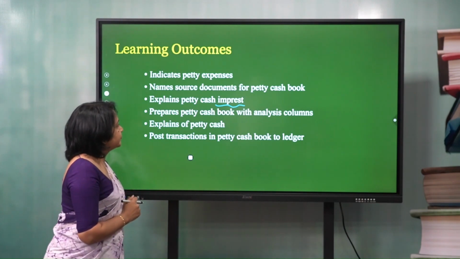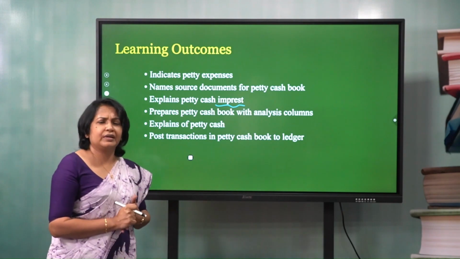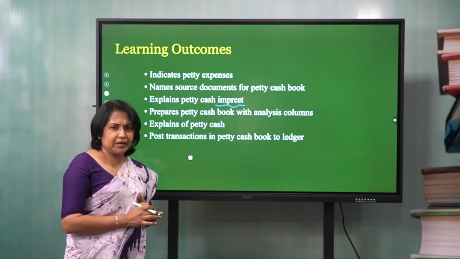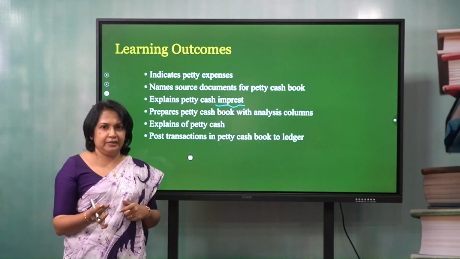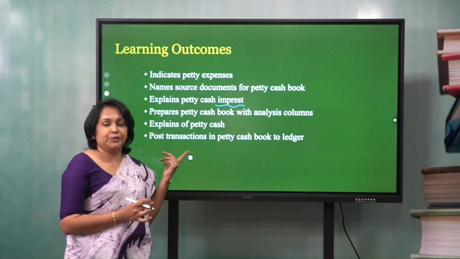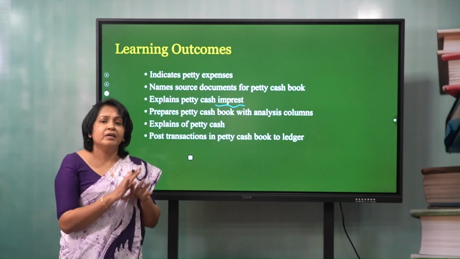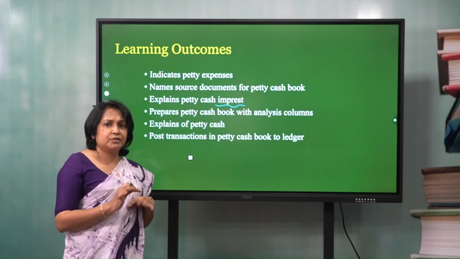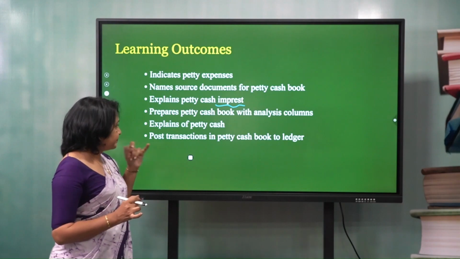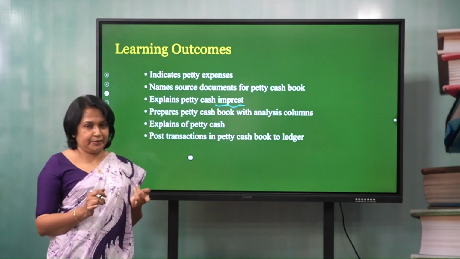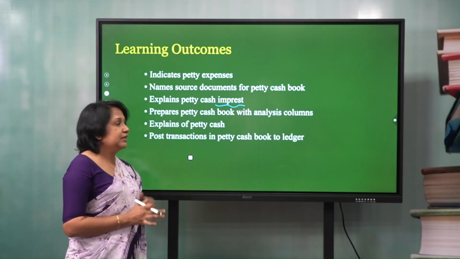And children, now this petty cash book is not like cash book. In cash book, I think you can remember, there are 2 sides only, debit side and credit side. But in the petty cash book, children, debit side and credit side is there, but in credit side, we are using some analysis columns to show expenses separately. And you will learn that also. There's another specific format for petty cash books. We are learning that later.